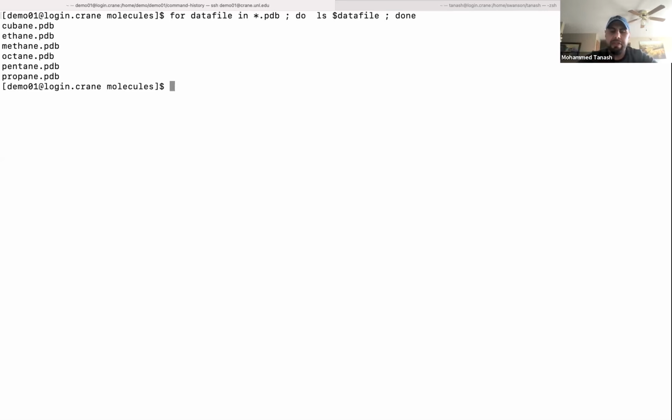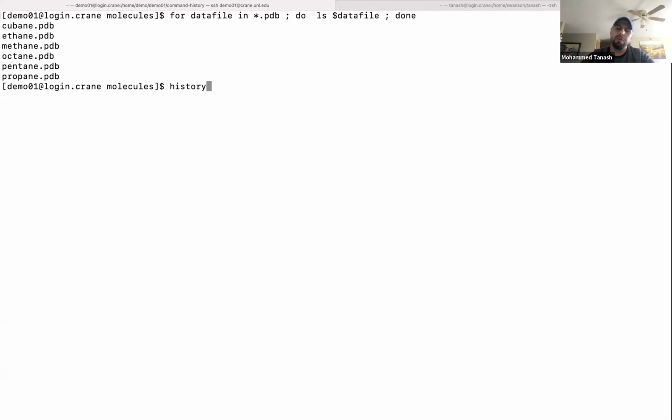And there's another command. So let me tell you something. Here, for example, we have lots of commands we already wrote. Sometimes you forget some of the commands and you want to use them, but you don't remember how to write them, or you want to see your history. There is actually a command called history. The history command will show you the history of the commands that you already wrote in the terminal.